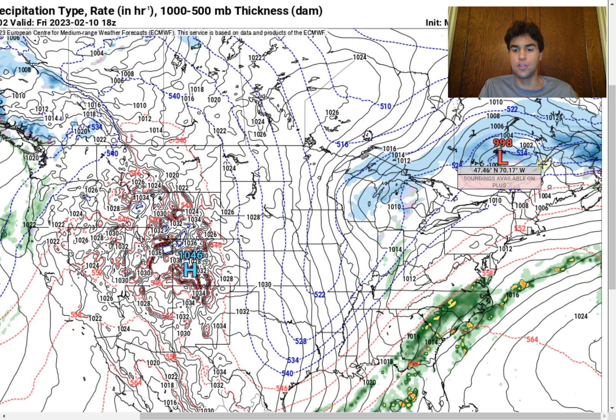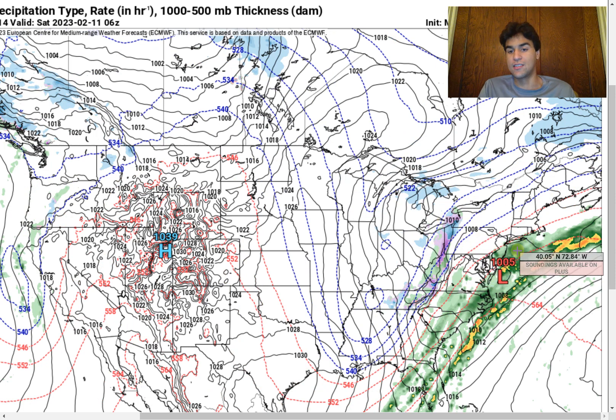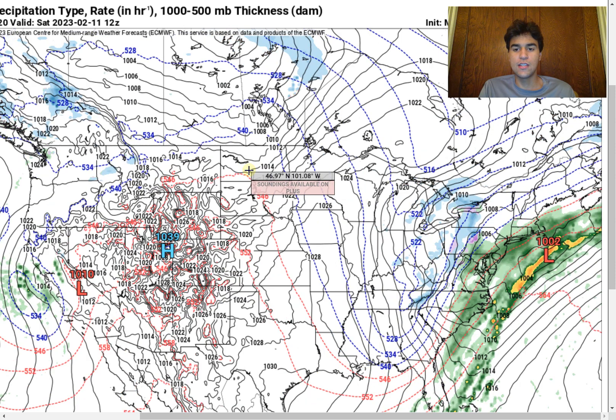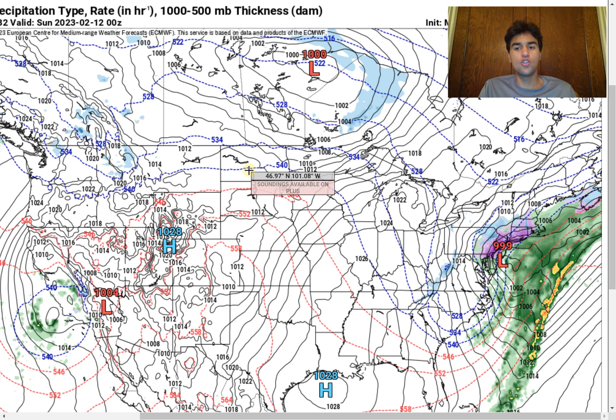On the backside of this low pressure system, there is quite a bit of convection beginning to develop, as associated with this clipper system is a very significant jet stream dip. The European model expects just enough of a northwesterly flow associated with this initial trough and clipper system for cool air to move further southward and interact with the warm, moist environment in the southeast. Continuing forward, we'll eventually see this clipper system interact with this convection, bringing some snow up along the east coast into Pennsylvania — and while the European model initially expects this as a rain event for much of the Interstate 95 corridor, it eventually changes over to more of a snow event for New York City, with mixed precipitation in Philadelphia, and even Connecticut and Massachusetts getting involved with some snowfall.